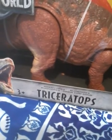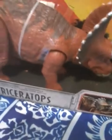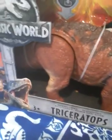Today I'm going to be reviewing the Roarivores Triceratops. Let's just get into it now. Right now I'm just going to open the packaging up. And this is a very nice figure.